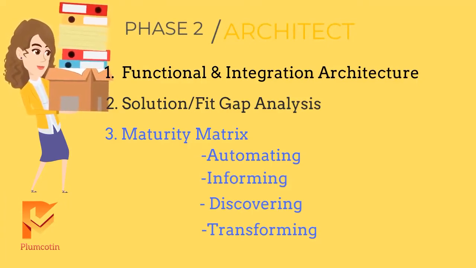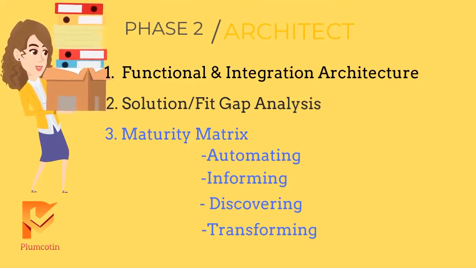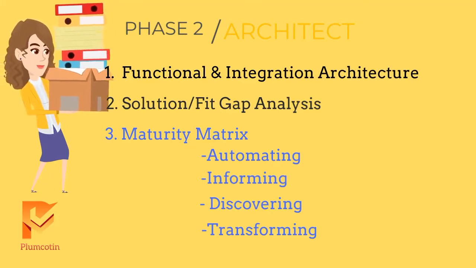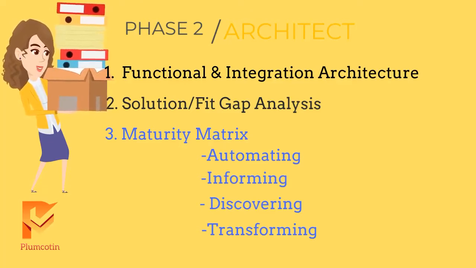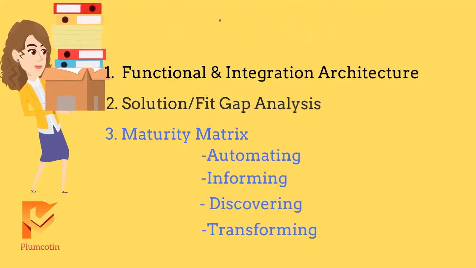Maturity matrix. Document scale of key processes and maturity based on industry standards. Automating. Identify key processes that need to be automated. Informing. Widespread use of prediction and insight. Discovering. New way of working and doing business. Transforming. Every facet of the organization is reshaped around intelligence, from the core business model and how employees are engaged, to the composition of the workforce itself and the skills that employees possess.